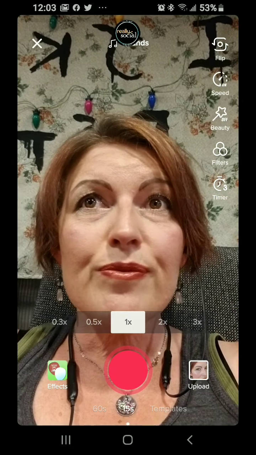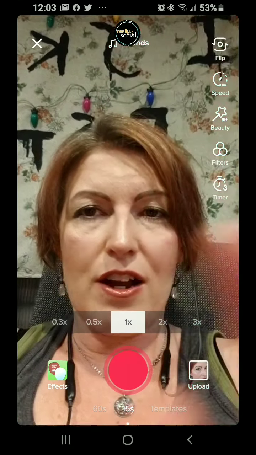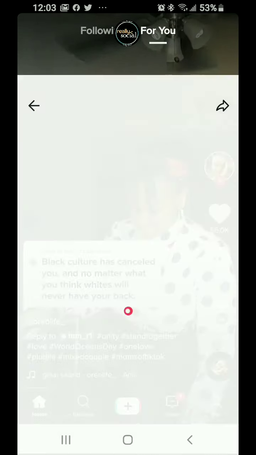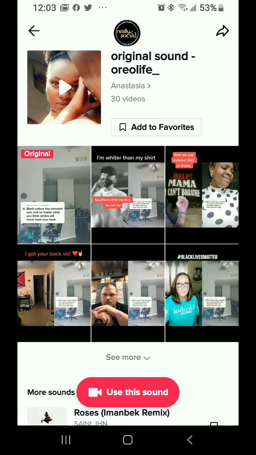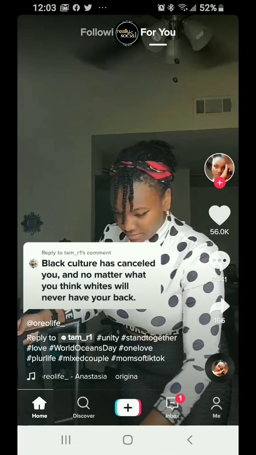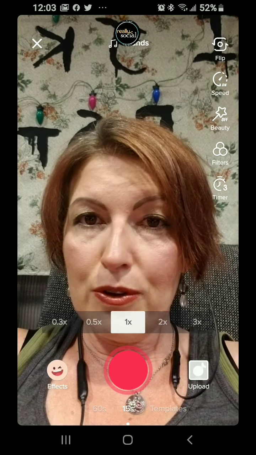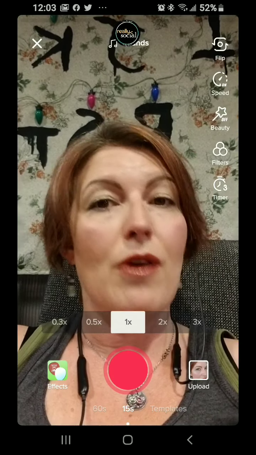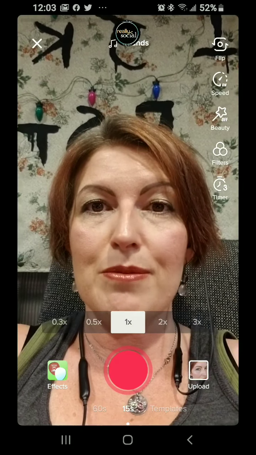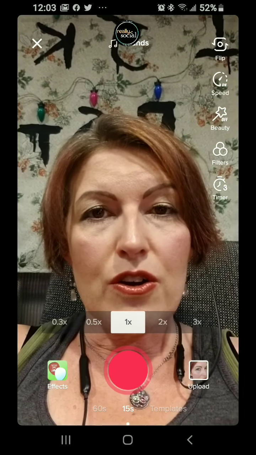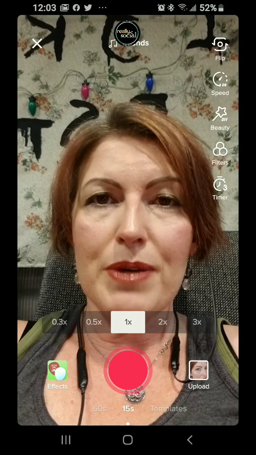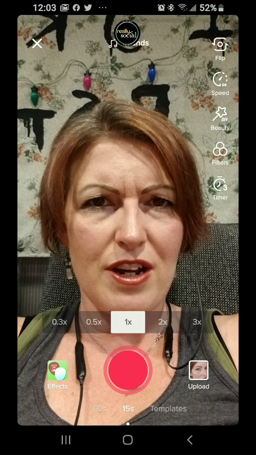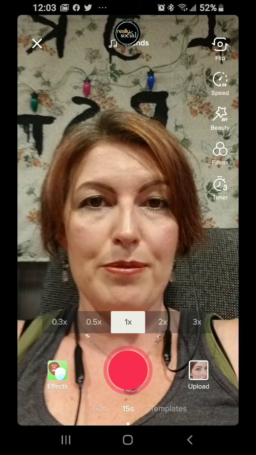You can actually go back into a TikTok. So if I hop back into this TikTok and I like that original sound, I just tapped on her sound at the bottom of her TikTok and now I have it. And look, I have an option to use that sound in my TikTok. So you do have that option if you're finding that you're seeing people using a sound in their TikToks or music that you're like, ooh, I want to create something for that because it's trending. So you have that option. That is honestly one of the big highlights and features of TikTok, I think, that is really making it popular.